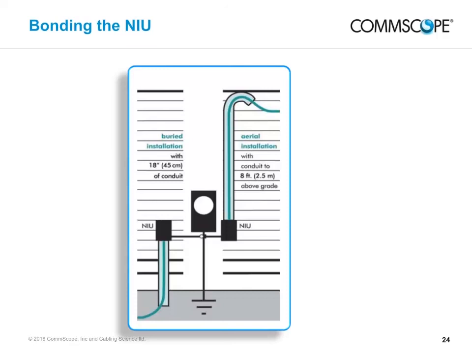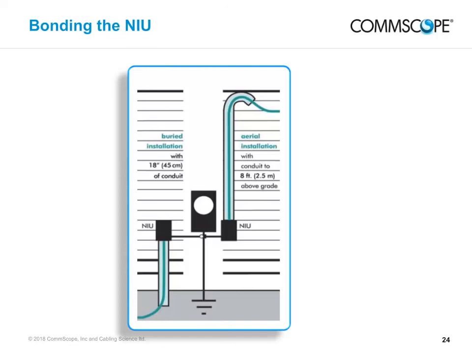If bonding the NIU to the meter is not possible, you may bond to an exterior metal cold water pipe running into the earth. As a last resort, you may drive an 8-foot ground rod into the earth and attach the bonding wire to that, but you will need to attach all of the grounds of the residence to that rod. Once the ground is attached, cut the coax so that you have a sufficient amount to comfortably reach the connection within the NIU, plus about another 1 foot or 30 centimeters, similar to the pedestal attachment. Connectorize the cable and attach it to the NIU.